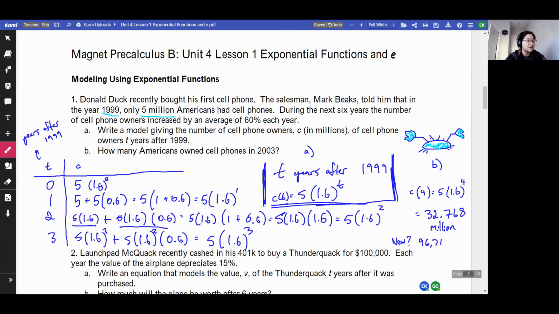96,714 million, which is 96 billion, I think? I mean, I guess maybe. What? No. There's not 96 million people in the United States. You're totally right. I was getting my numbers wrong. There's what, like 3 billion? I think there's 7 billion people in the world right now. Or roughly, maybe between 7 and 10. I could be wrong.